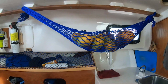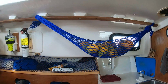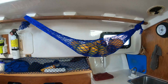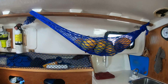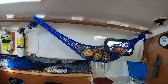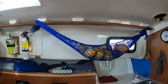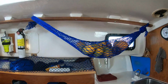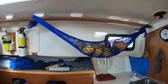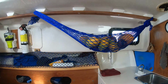Now the mangoes. Before I left Martinique, friends from the sailing vessel Maisie Rose and the sailing vessel Fair Wind took me out for a lunch, and they took me to a place called the Mango Tree. And anybody who's been to Martinique, who's been to the port of La Marine, would know the Mango Tree. It's a great restaurant, but of course it was closed due to the pandemic that's sweeping across the planet right now. But they just opened a few days before I left Martinique, just for lunches and under quite a different operating model. People had to be quite a distance apart.